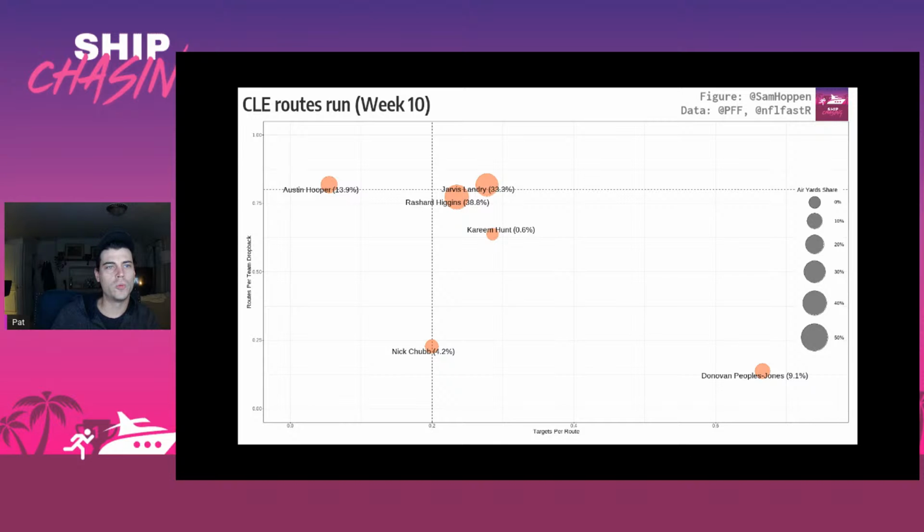At tight end, Austin Hooper ran around on 82% of dropbacks. He had a 6% target per route run, not good. Harrison Bryant ran around on 36% of dropbacks, was not targeted. So obviously terrible week here for the Cleveland tight ends, but gross game environment for both passing offenses with the weather. Wouldn't take too much away from this. We know they do generally like to throw to the tight end. This is probably a blip here.